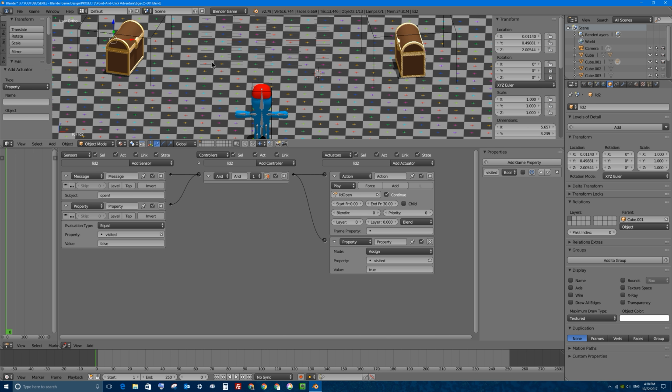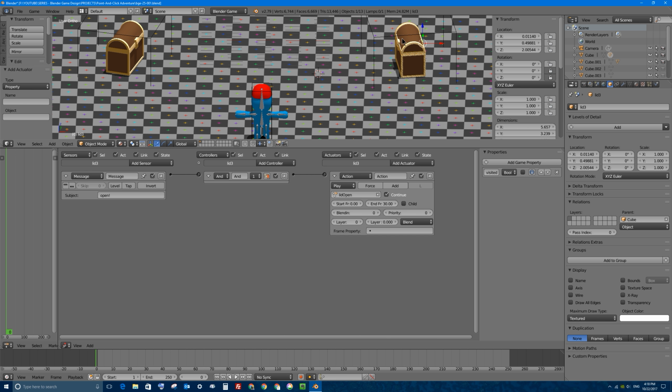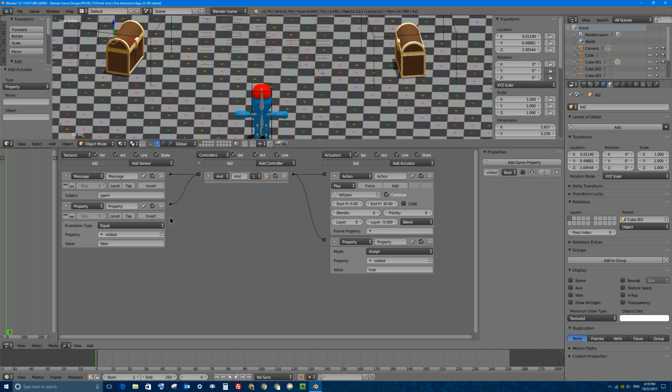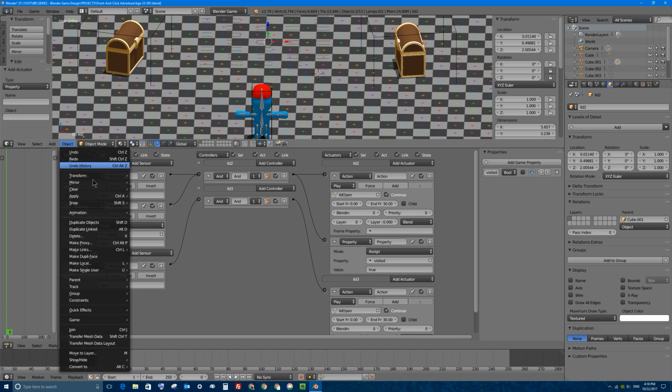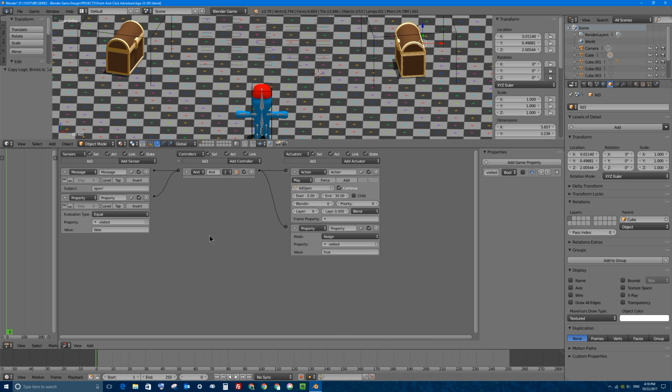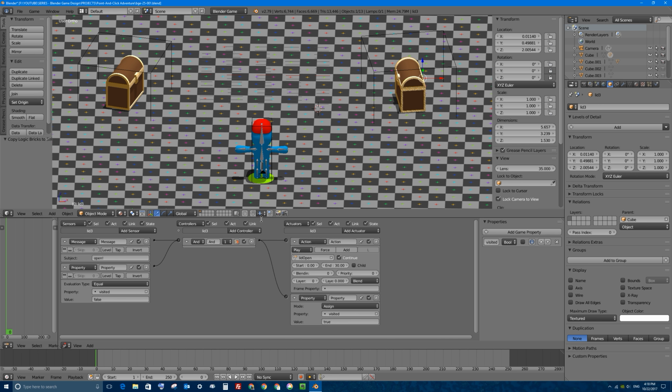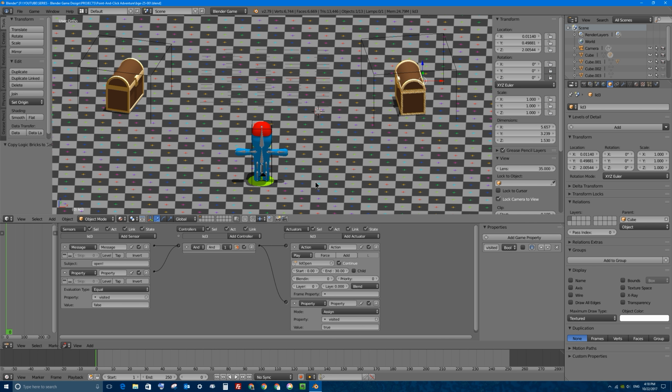Let's go ahead and see if I can remember which order to copy in. We're going to copy the new logic bricks over to the old ones. Let's see. I'm going to get this wrong, I'm sure. Object, game, copy logic bricks. Oh, I got it right, I think. Yeah, this one now has those same 2 logic bricks. Great, let's go ahead and see if this all works. I'll leave it on the screen in case you need to pause the video and catch up.